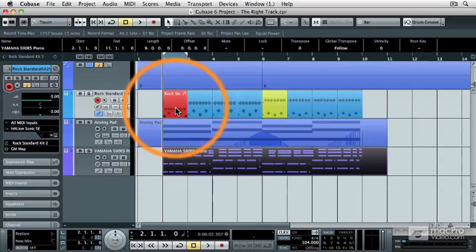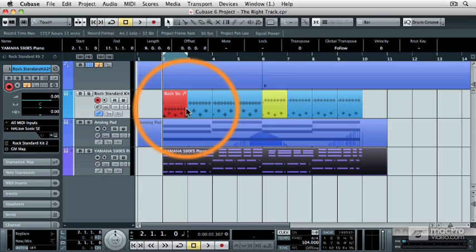For example, these events all have multiple notes inside of them. And since it's a drum track, it means that all of those events are playing different sounds. But what if we wanted each individual drum sound on its own track? Well, that's where dissolve part comes in. And there's two basic outcomes of the dissolve part command.